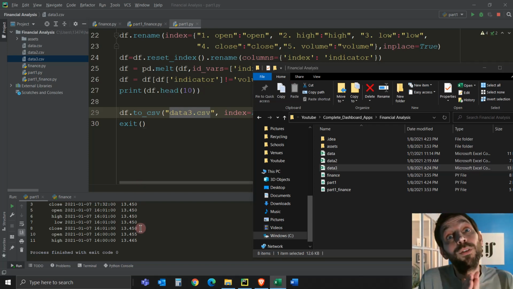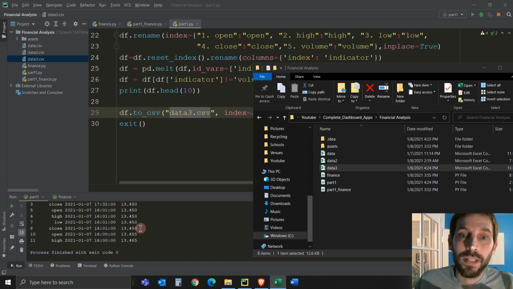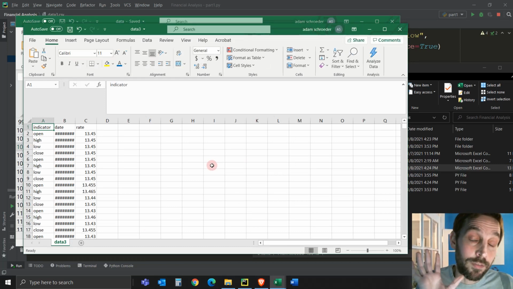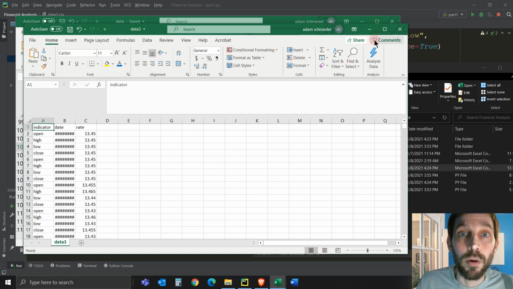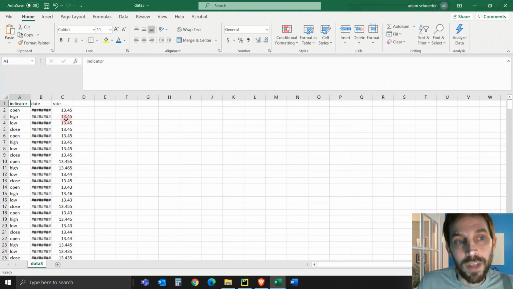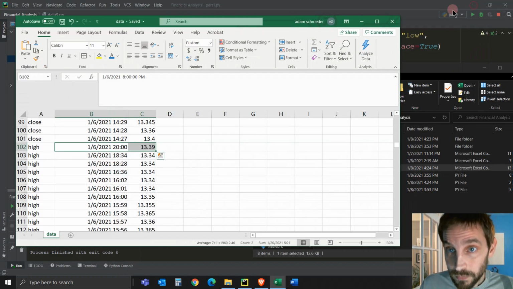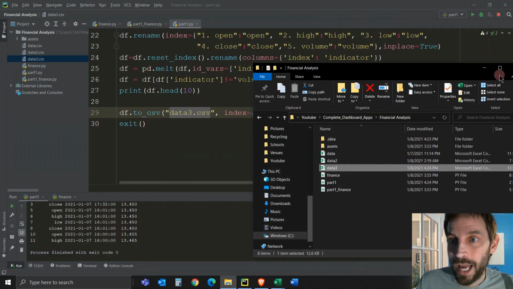I would recommend you do that because as you build a Dash app, you are working with data, and you don't want to overwhelm the API. You can only make 5 API requests per minute with a free key. So just ask it once and then just pull from the CSV to work with the CSV data. Okay, so here's all our data. All right, so we have our CSV.